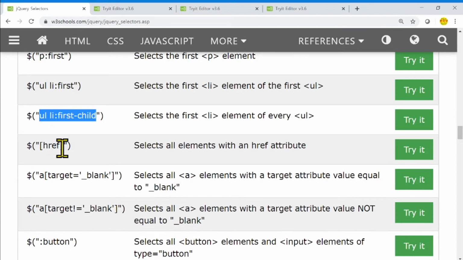Okay, this one is a little bit more special. This one is selecting all elements with an href attribute. This square bracket is for the attribute.